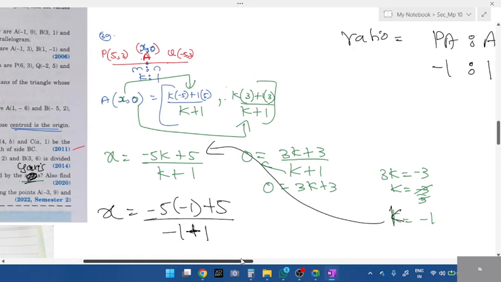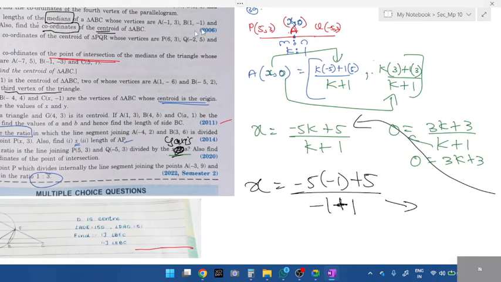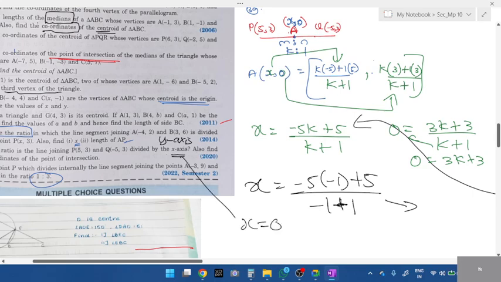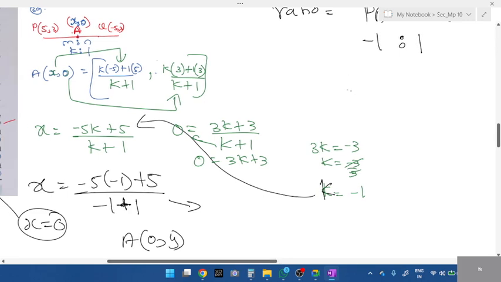Can you all respond? It's supposed to be y-axis, Naomi. Here it is not x-axis. Here it's supposed to be which one? Y-axis. If it is y-axis, what will you take x value as? x should be 0. So what would have been A value? A should have been 0, 5. Okay. When I cross-checked the previous year question, this is a typing mistake, students. It's an error. It has to be y-axis. But the concept is the same. What's the answer you get here?